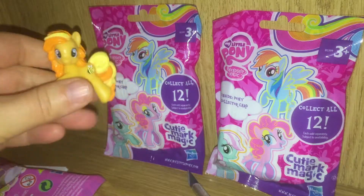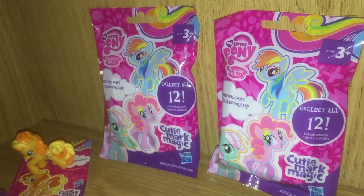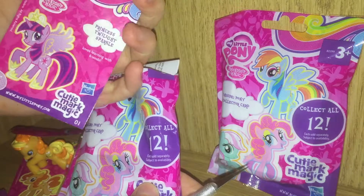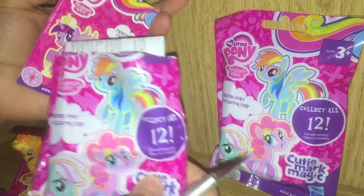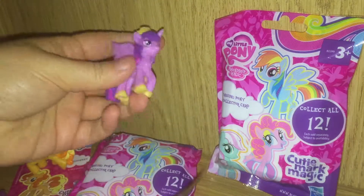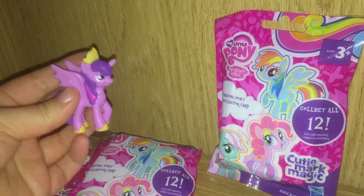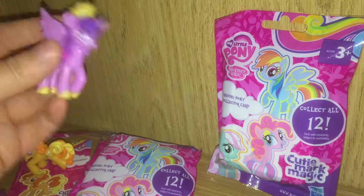Let me know in the comments below and I will crack on into pack number two. Oh, I got Princess Twilight Sparkle! That might be a rare one, especially because she has the outline. What a pretty pony — pictured there with their crown and wings and even yellow hoofs. This is a great one, very exciting.